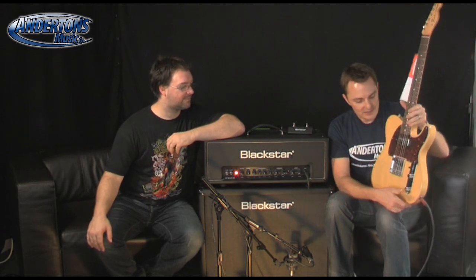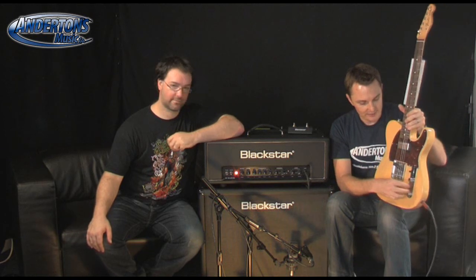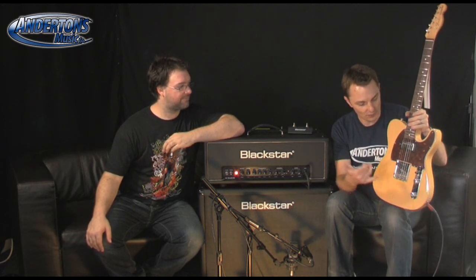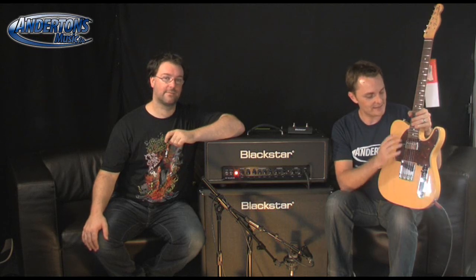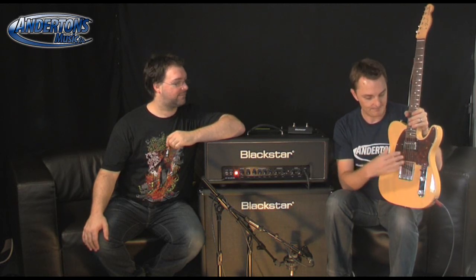Got a little interesting feature in that, typically speaking, on a guitar you'd use 250k tone pots for a single coil, 500k tone pots for a humbucker. This one here has a single tone control, and they've used a 375k pot. What we're trying to get here is a slightly darker tone to the humbucker, but a slightly brighter tone to the bridge pickup, the single coil pickup. This is a nice change, you know.